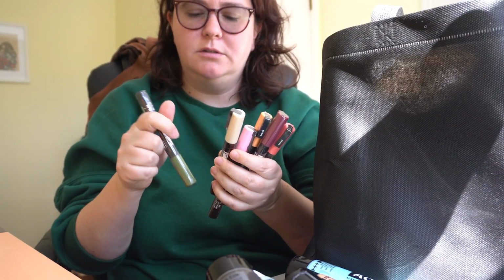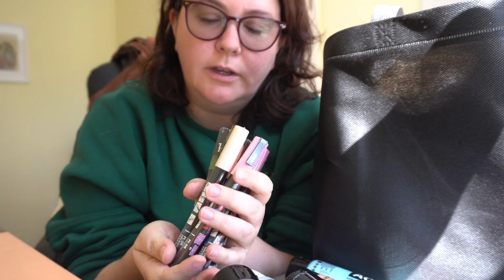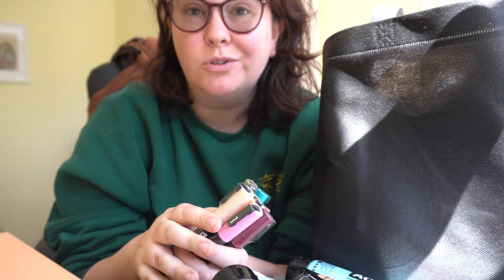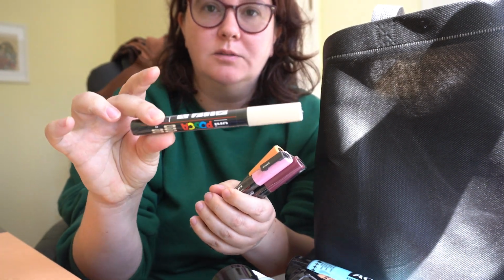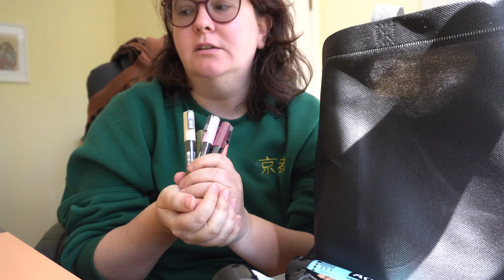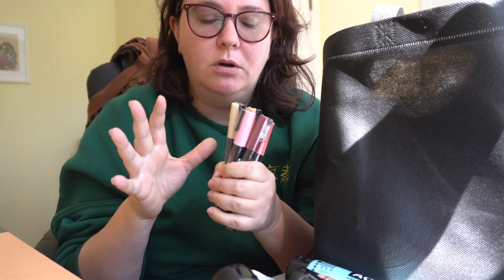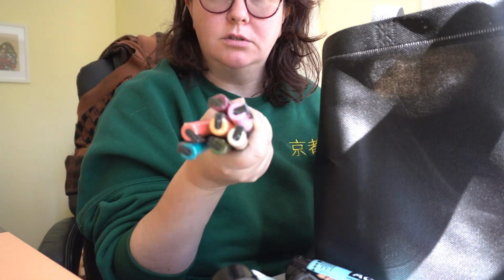Yes, I got Poscas. Can I ever go to the art supply store and not get it? I was actually looking for the pastel set, but they were sold out. So I just picked up a few that I thought I would use on this, and I got it in the smaller size that I want because I had just gotten that large box of Poscas, but they were all not the pastel colors, and I needed something that was this size.